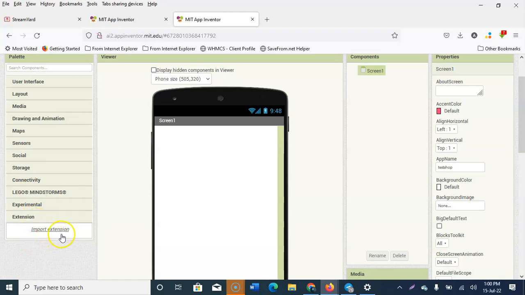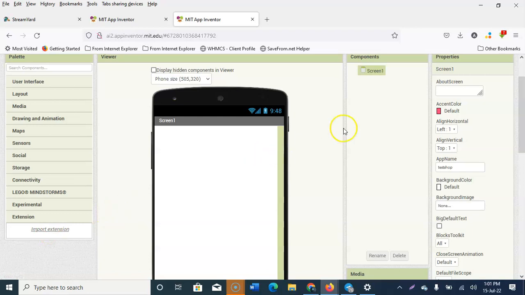And we have extension. This extension is actually where you add some added features. In fact, if you go on internet, search App Inventor extensions, you will see many of them. So the features that are not here, you just click here, upload them, then you can make use of them. So are we good?